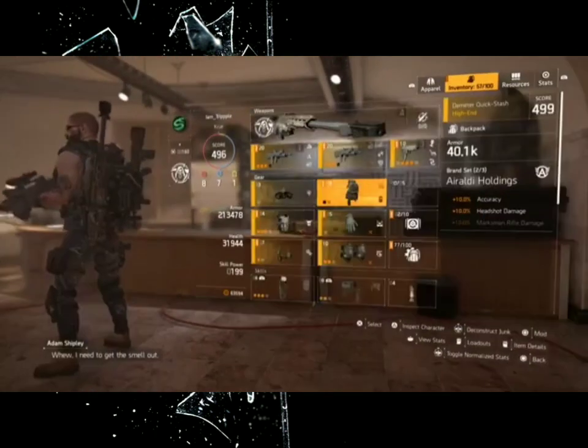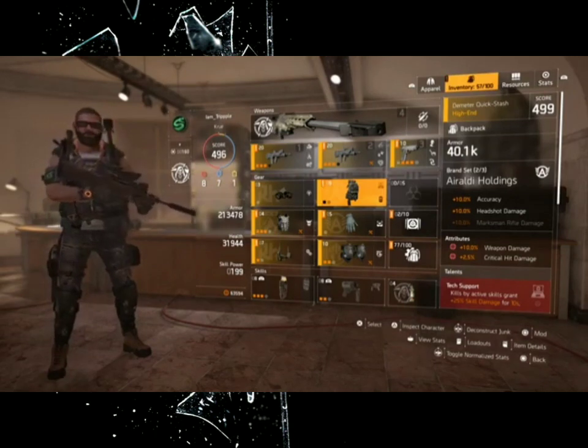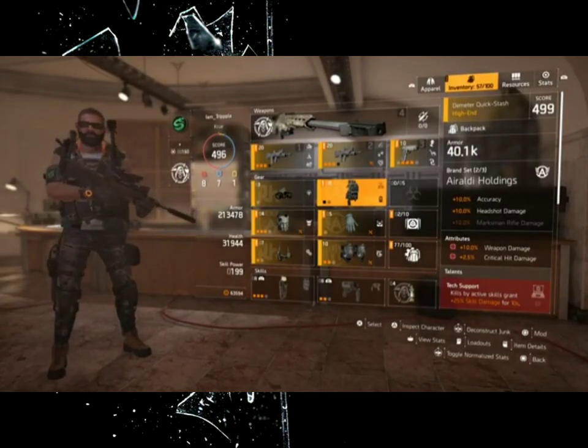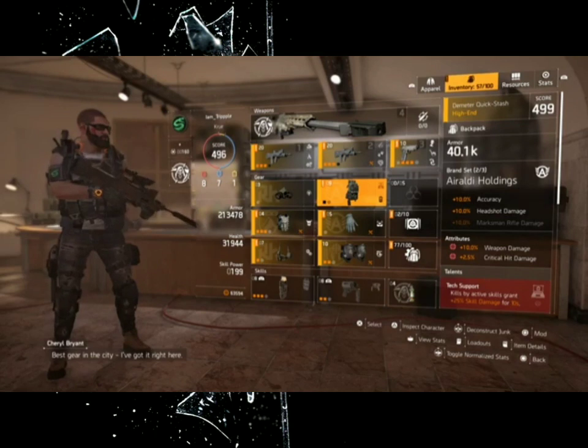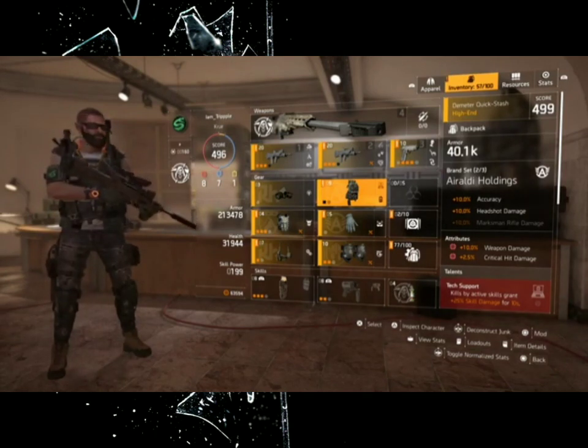Let's go to the backpack. I went with this backpack for the 2 pieces of Volley because my gloves is what has the big pistol damage on it. So I went with this. I just got this. I had the R&K and I was missing out on that headshot damage from the Alraldis. And now that I have it, that's really nice having an extra 10% headshot damage. I get to see big numbers. Sometimes I hit 200K. I'll show you why I hit 200K here.